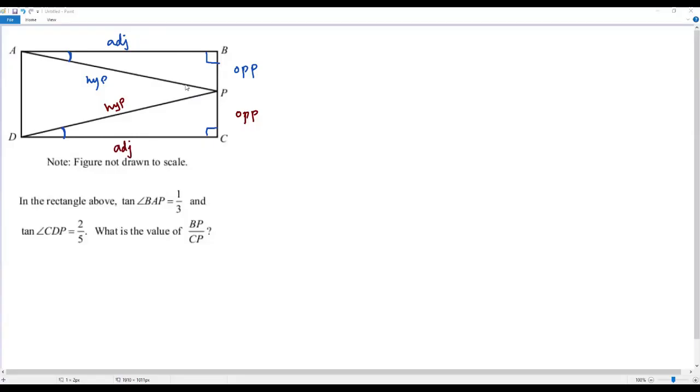Okay, now I'm going to consider tangent of angle BAP equals 1/3. According to SOH CAH TOA, the formula for the trigonometric ratio of tangent is opposite side divided by adjacent side. Here the number corresponding to the opposite side is 1 and the number corresponding to the adjacent side is 3. Now to get the lengths of the opposite and adjacent sides from this ratio, we have to multiply the corresponding numbers by the same non-zero number, say A. So the length of the opposite side is 1 times A, that is just A. And the length of the adjacent side is 3 times A, that is 3A.